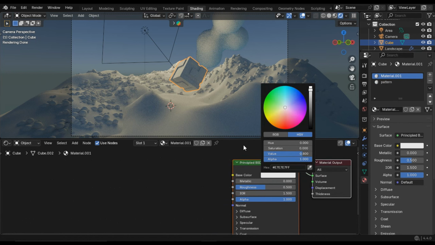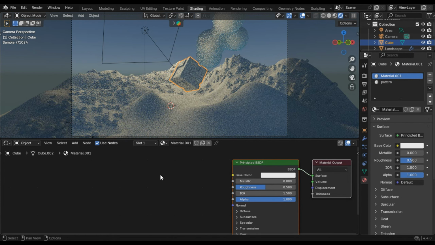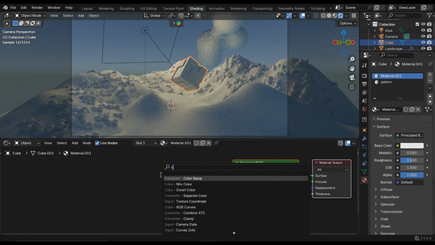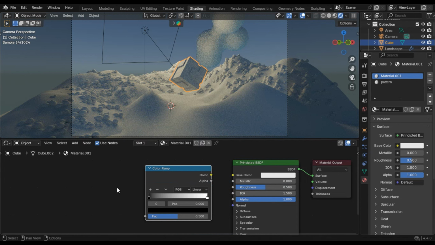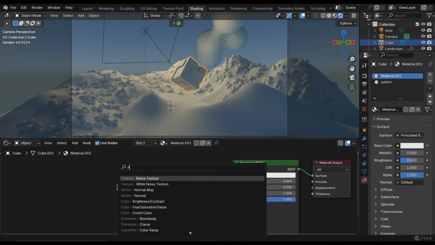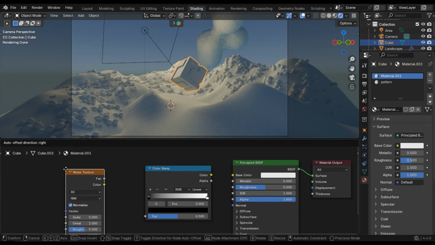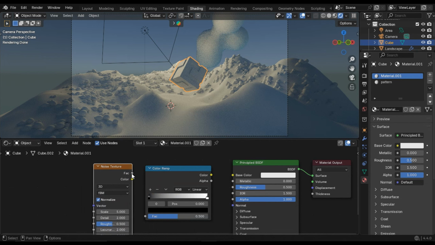I'm gonna set to, no, I'm gonna add a color ramp and also a noise texture. I use noise texture a lot.